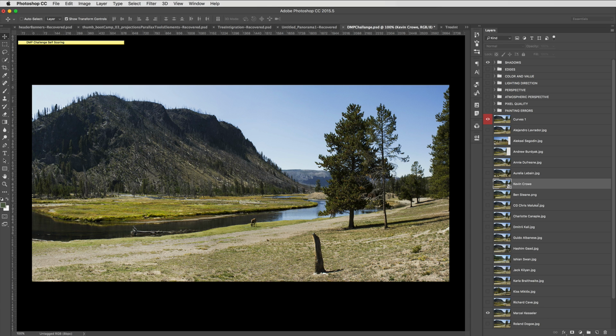So, just to start this out, I wanted to review the client notes that were given along with this DMP challenge, and that was to add trees. It's very, very vague, but a very common way that notes are given in the film industry. And so it's up to you to decide where to put trees and how to compose them within the shot.